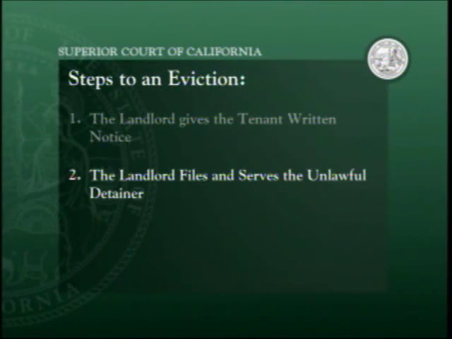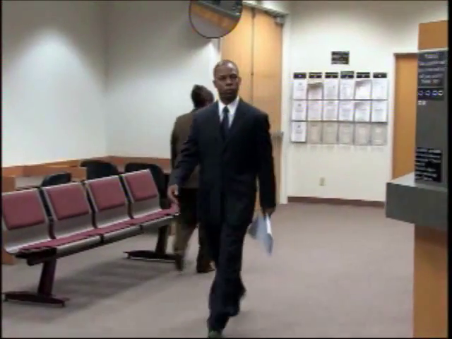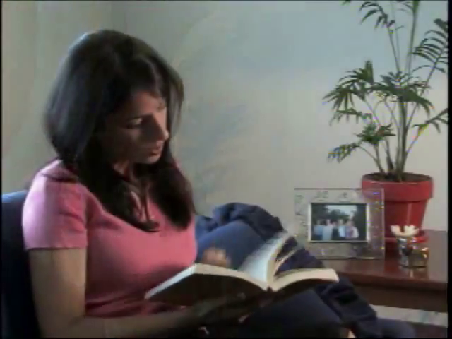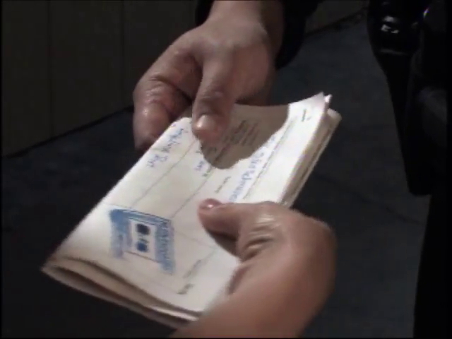The landlord files and serves the unlawful detainer. The tenant doesn't do what the notice asks in the time provided. The landlord must file court papers and pay a court fee to evict the tenant. A landlord cannot legally evict a tenant without filing an unlawful detainer case in court and getting a judgment for eviction. After the case is filed, the landlord must let the tenant know about the lawsuit in the proper legal way. This is called service. There are different ways to serve the other side, and the rules are very strict.